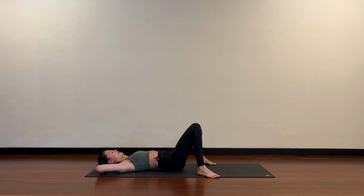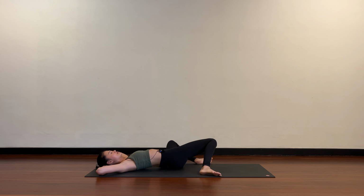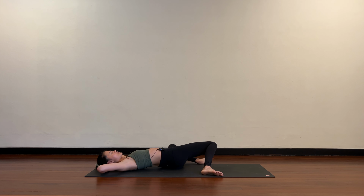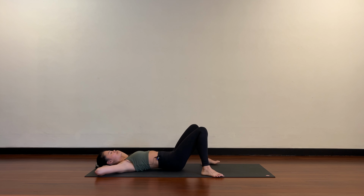Knees wide, feet to the edges of your mat. Lower the knees to the right. Come back to center, knees to the left. To the right. Center, to the left. Center, to the right. Center, to the left. Come back to center and stay.